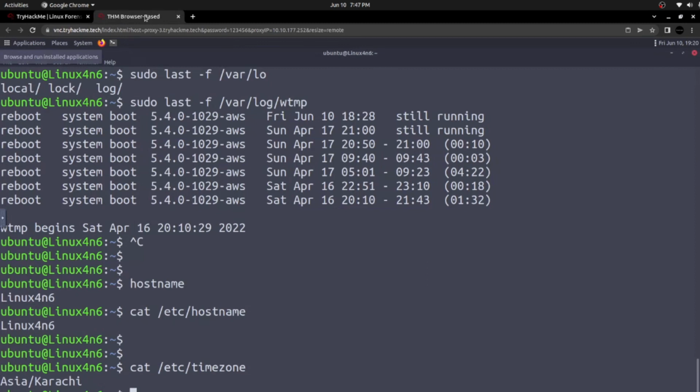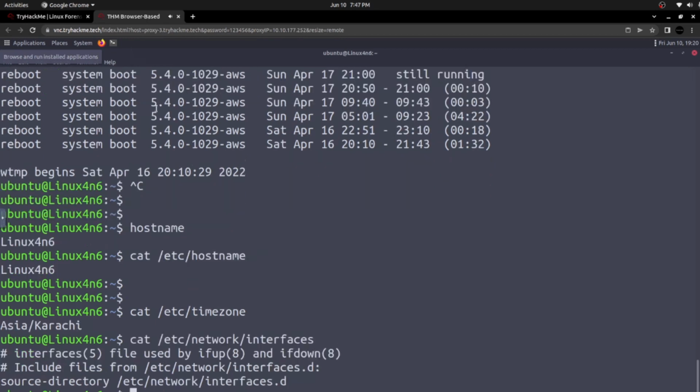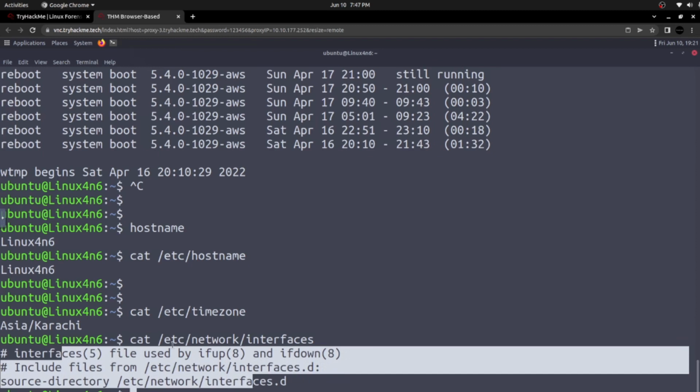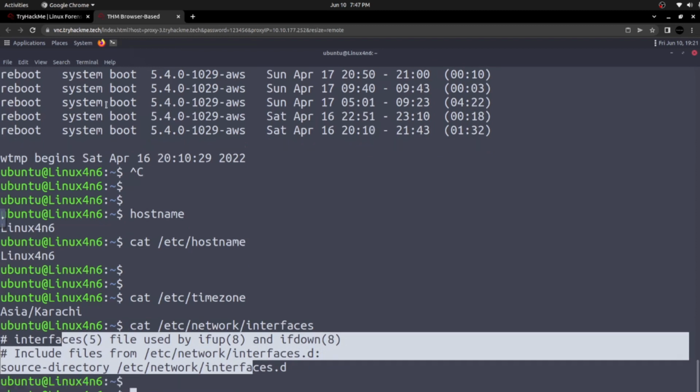So beware while you are looking at this file. So catting that file, /etc/network/interfaces. So here you can see the list of network interfaces.